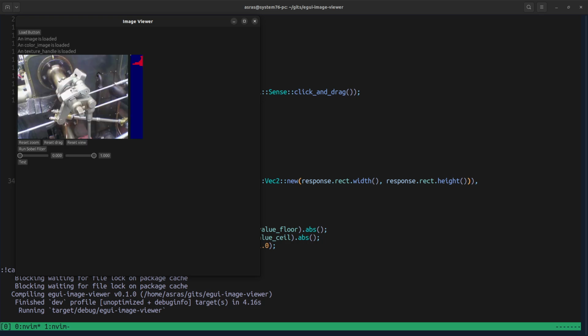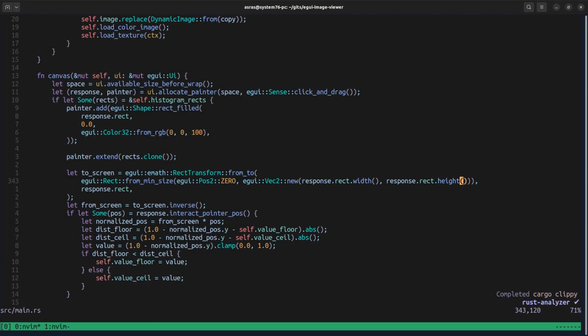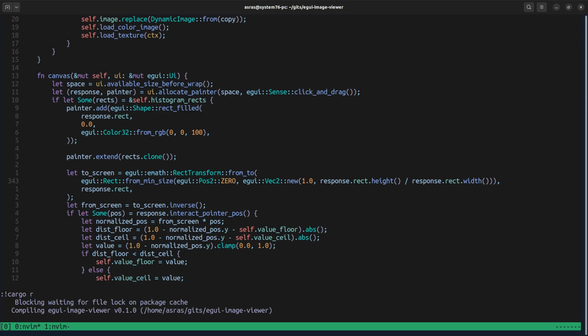Probably it's wrong. Yeah, that's wrong, because here we have the size of the rectangle, and this one, let's say 1, and let's say divided by the width. Let's try that.